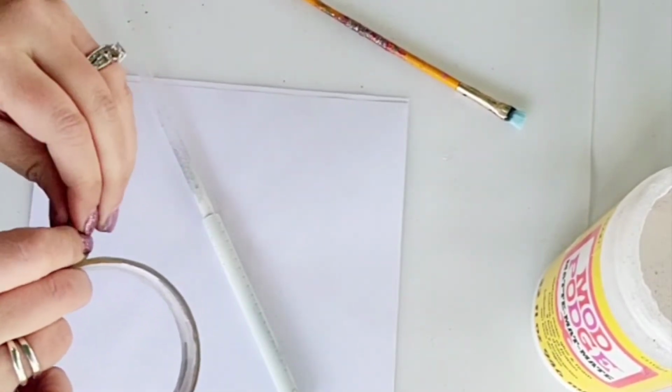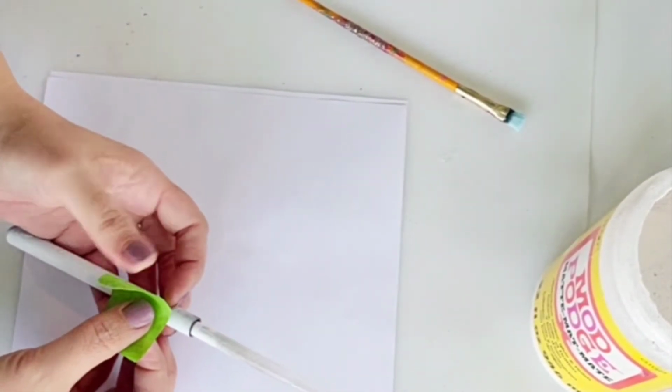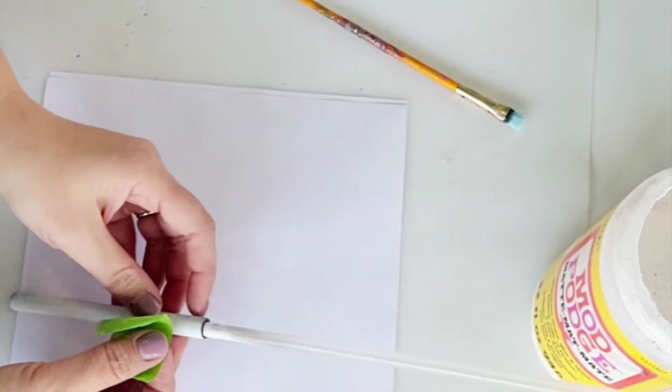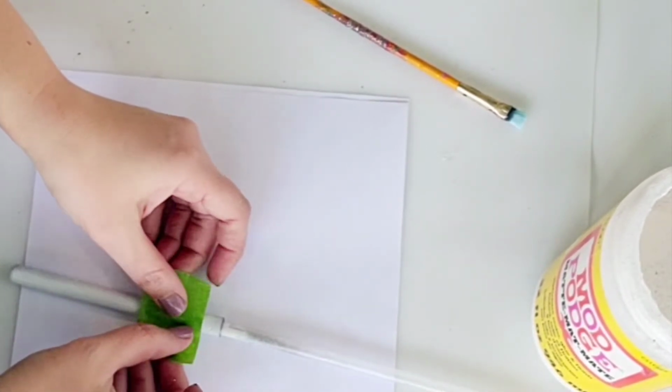We're going to start at the bottom here, which, remember, the wide part on the straw is the bottom of the pen, so that's where the ink will come out. So sometimes I have to remind myself as far as directions, which way we're doing glitter and names, things like that.